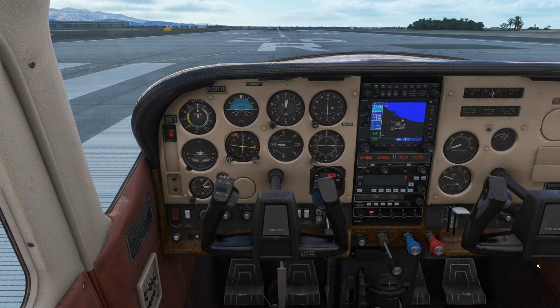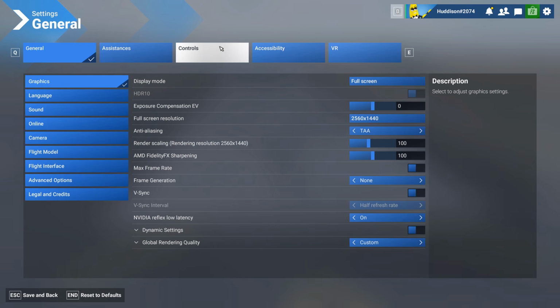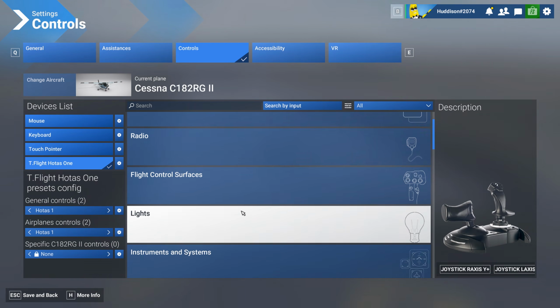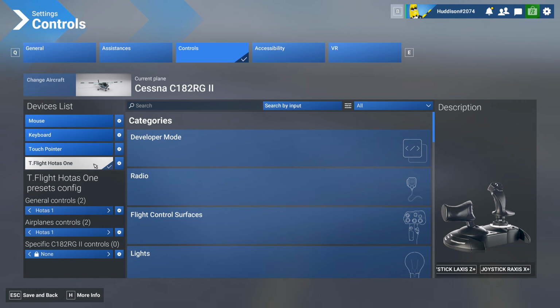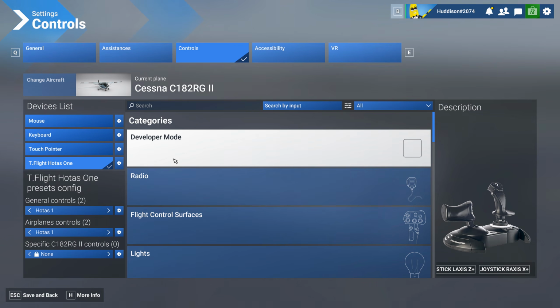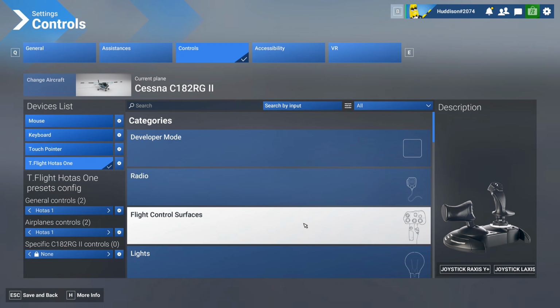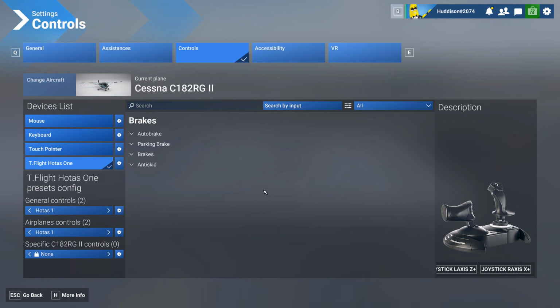We'll do some brakes. So that'll be parking brake and brakes, so it's braking when you come into land. Go to settings, go to controls, brakes. So just scroll down this list here. Make sure your Hotas 1 is selected again, Hotas 4, Hotas X, or whatever Hotas you're using. Scroll down the list. If you're on PC, you own an expensive Hotas system, you can follow this guide and set up your controls. You'll have different buttons, but it will give you an idea. Scroll down till we get to brakes. And let's set up our brakes.